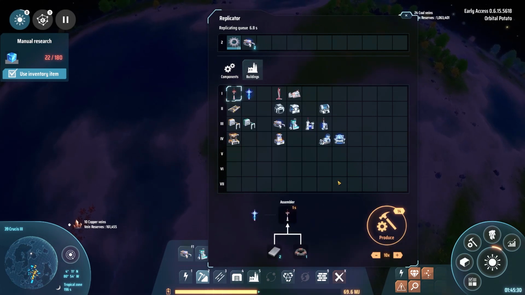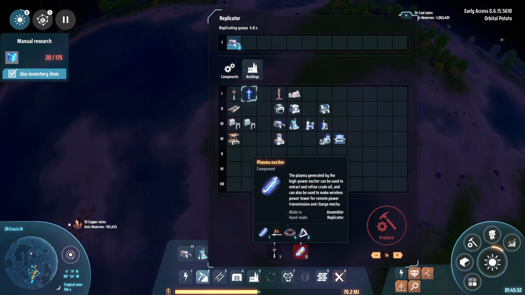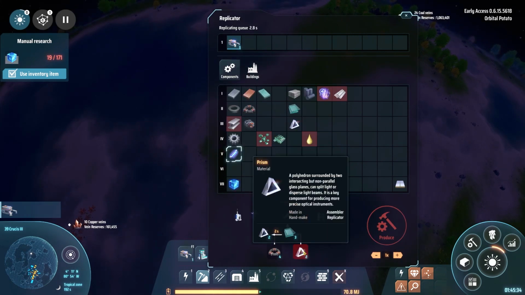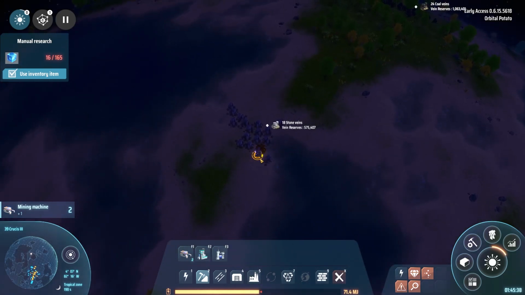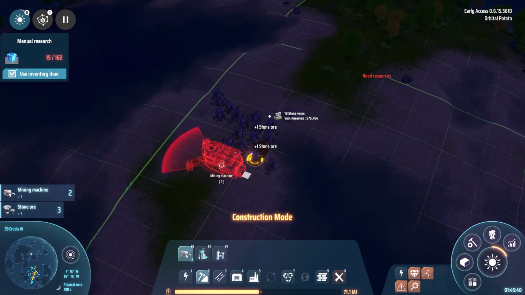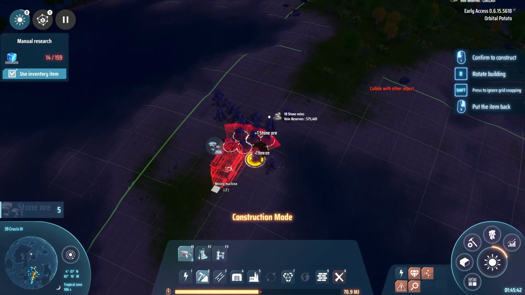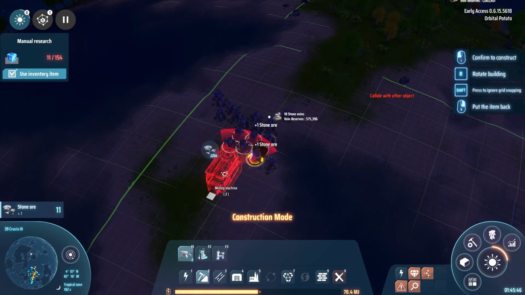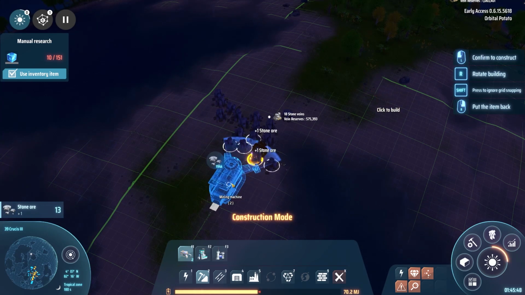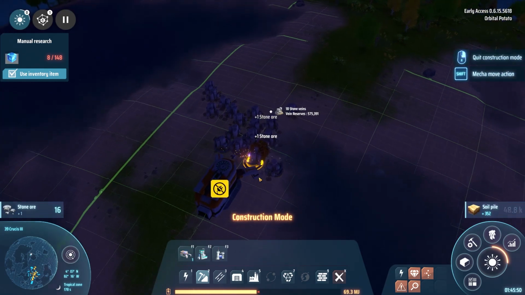Okay. I would love to be able to make some of these, but we need stone in order to do so. Okay, let's mine a little bit of stone manually. Let's then stick down this. Sure, it's fine with me.